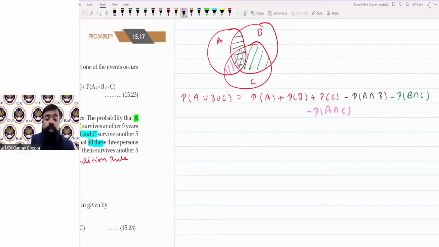But the problem is the middle portion we have subtracted completely. जो middle portion है that is तीनों में common है, उस portion को हमने पूरा ही remove कर दिया जो कहीं पर भी included नहीं है. That is why we have to add probability of A intersection B intersection C. So this is how it becomes the formula. तो पहले तीनों को आपने ऐड किया, फिर जितना भी कॉमन पोर्शन है दैट इज सब्ट्रैक्टेड एंड एट लास्ट जो तीनों का कॉमन है वो हमने ऐड कर दिया. सो इन दिस वे यू कैन कैलकुलेट द फॉर्मूला.